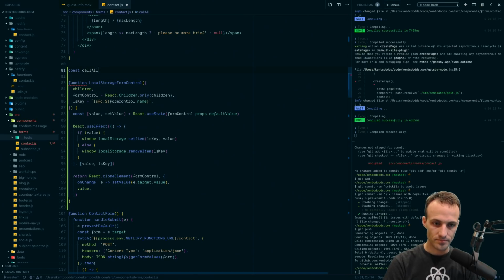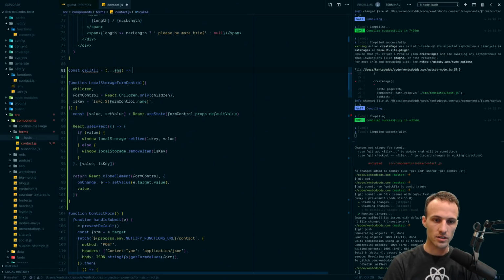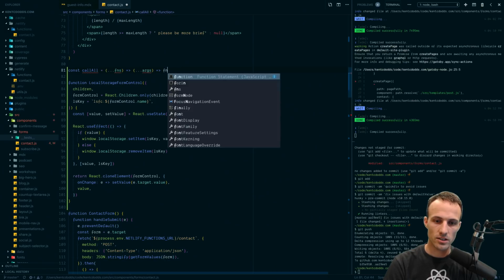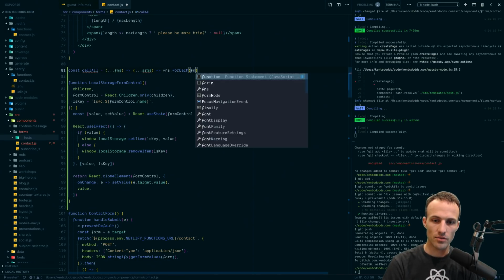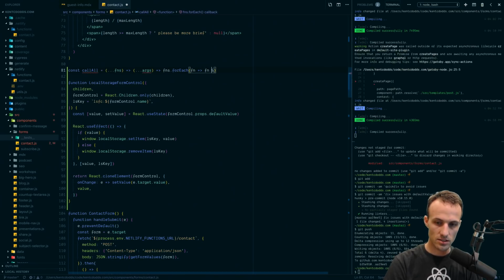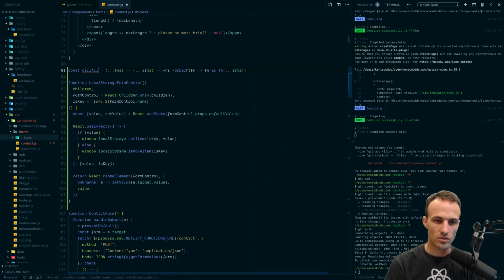callAll. It's going to take any number of functions, and it's going to return a function that takes args, any number of args. Then I'll say functions.forEach, and that'll be a function. And we'll say if the function exists, then we'll call the function with the args for each one of those functions. Cool.